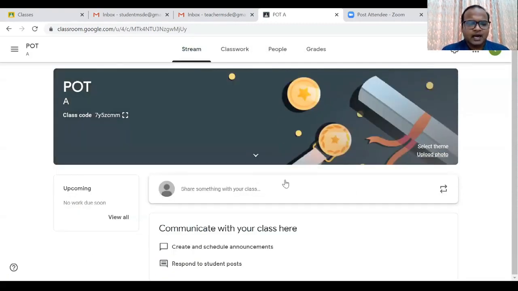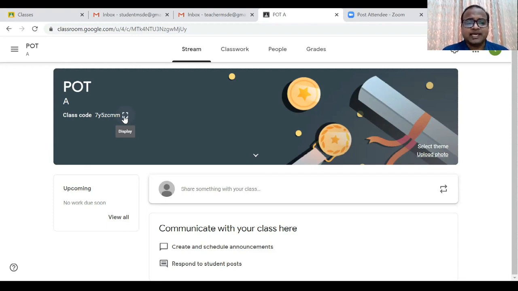Okay, I got my class, that POT, and section A, and this class code. You can share this class code with your students or any students who are interested in joining your class. So irrespective of the institute, you can share the class code with a WhatsApp group or by mail, wherever you want.